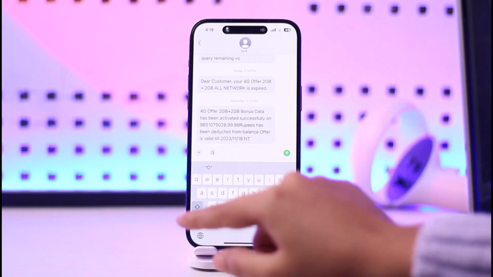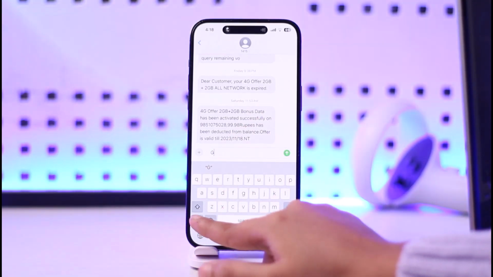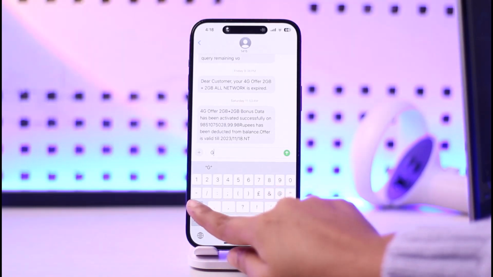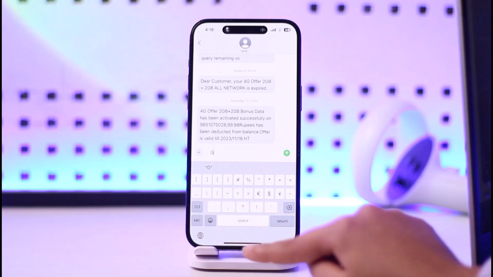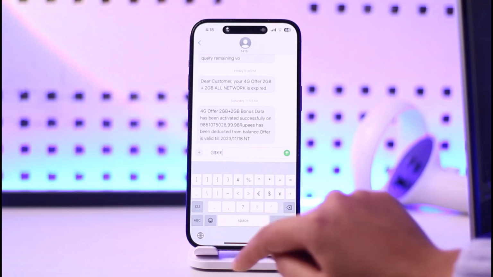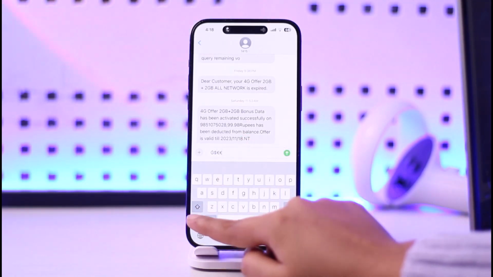And the other thing is, if you want some symbols, you can simply tap on this number option given over here, and this will show this kind of other symbols. And if you tap on this upper option including the hashtag, here in the section you can find other symbols for you as well. So this is how you can simply choose yourself other symbols and stuff, and go back to the alphabet. This is how you can simply do it.